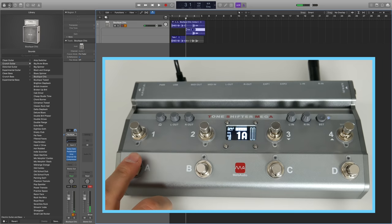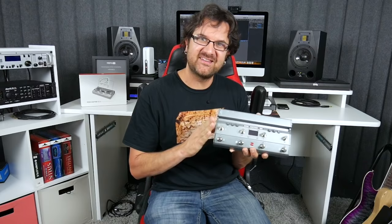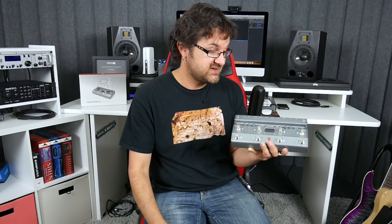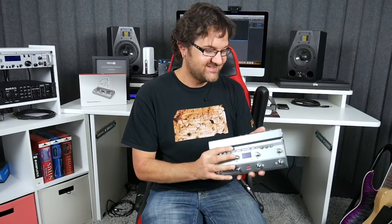Just imagine having that on your floor — all you need to focus on is your instrument and your music. An extra touch that I really like: the knobs you can use to control the volume coming in or out are clickable. When you click them, they're going to mute that input or output. It's very useful — they didn't have to do that, but they did. It also has a boost option. So if you're going in with your guitar and have pickups that are not very high output and you just want that extra thing, just hit the boost. It's clean in the sense that the noise is not colored. It's very well built. Really like it a lot.